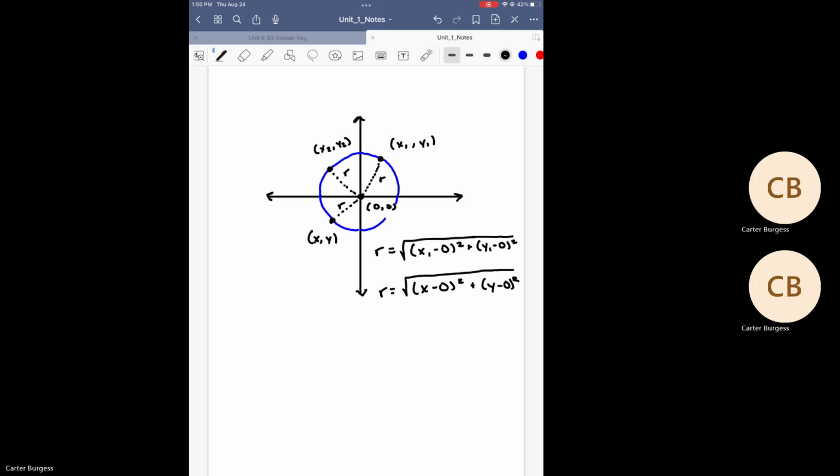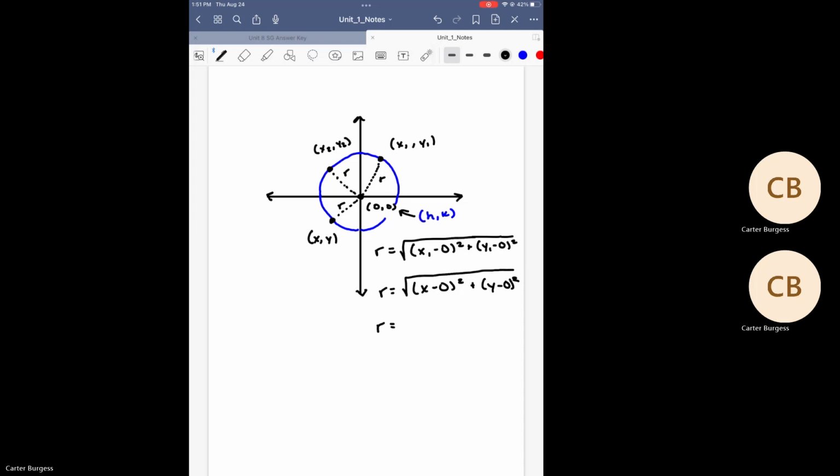All right, so rather than a specific point, we're saying, well, really, this distance works for all of the points that live on our circle. They are all going to be a distance of r away from our center. Awesome. Now, we used a specific center, 0, 0. What if I wanted to change that specific center to a generic h, k? What would I be replacing? Yeah, I'd be replacing the zeros.